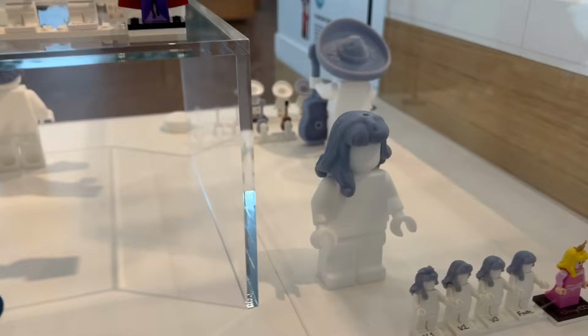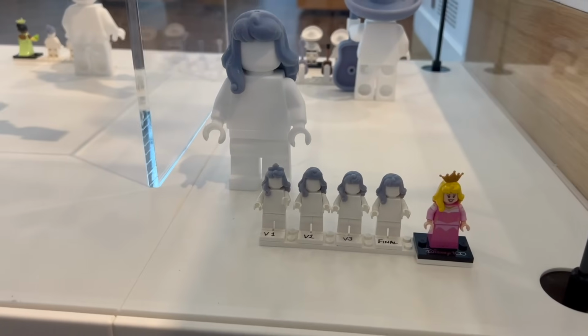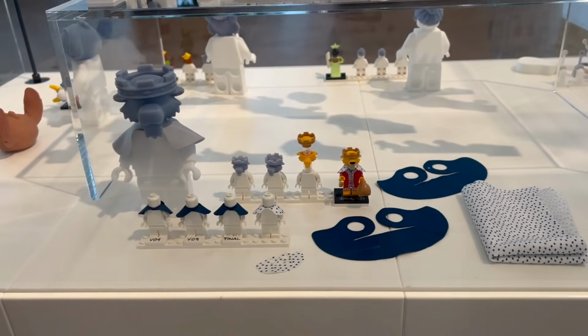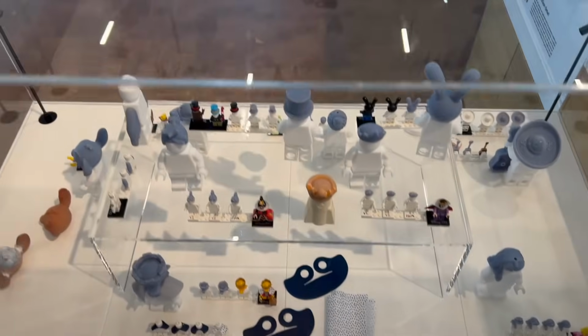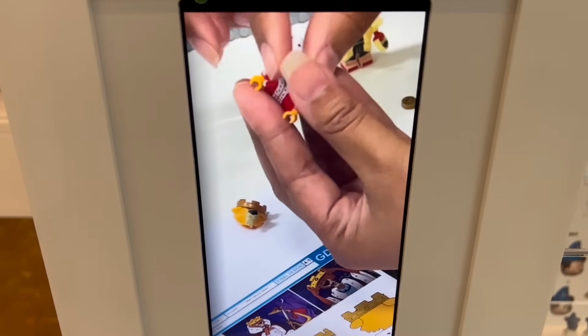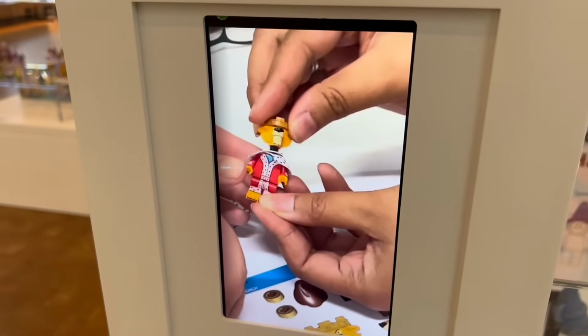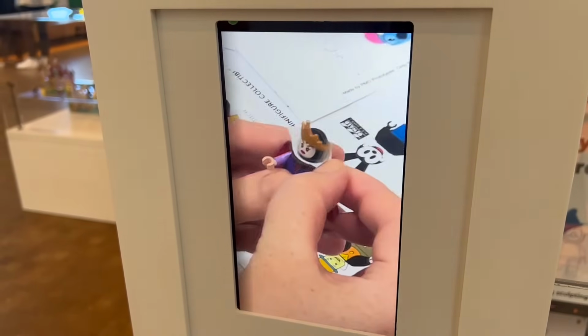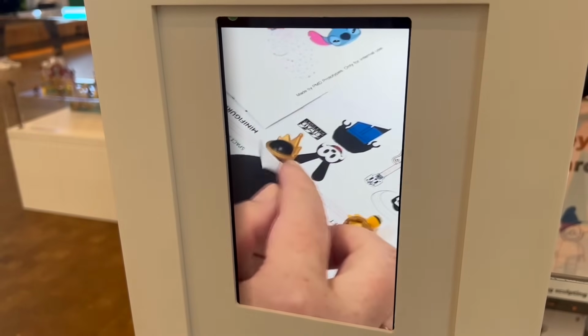One time it was the LEGO Movie 2 prototypes, another time it was the Ninjago prototypes, which I really wish I saw both of those, and this time it was for the LEGO Disney collectible minifig series, where you could see the actual element sculpting and development behind creating these pieces as minifigures. I don't even know if this footage is available online, so I tried to get as much footage as I could of the actual design process behind how these are made.